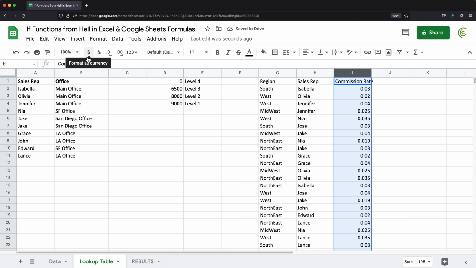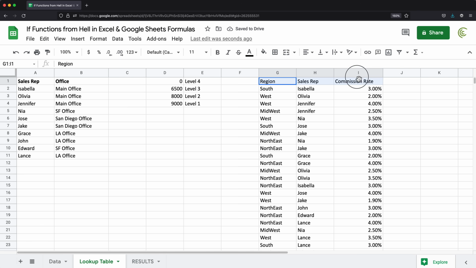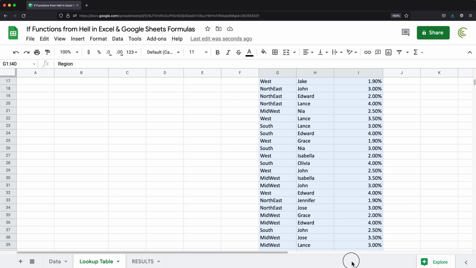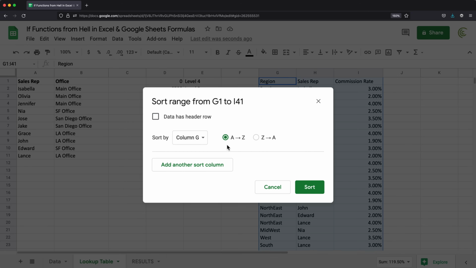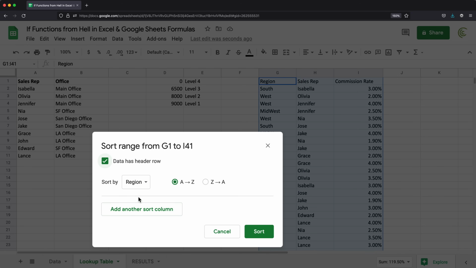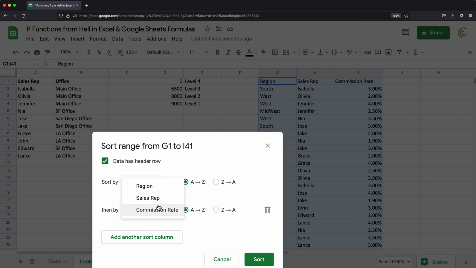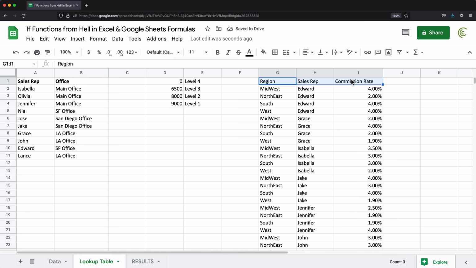Maybe make this percentage formatted. We could sort this to make it easier to read through. Maybe we'll do the first level sorted by sales rep, and then the second level by region. Now we can see, for example, we've got Edward, and for each region he gets some sort of commission.